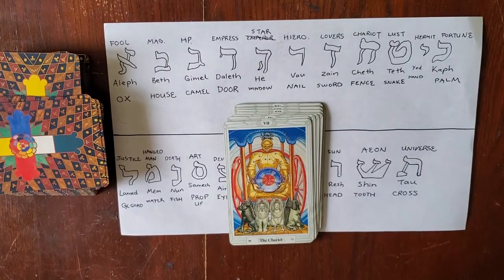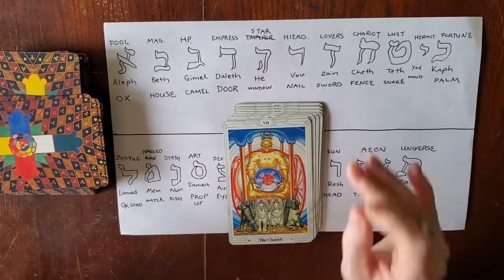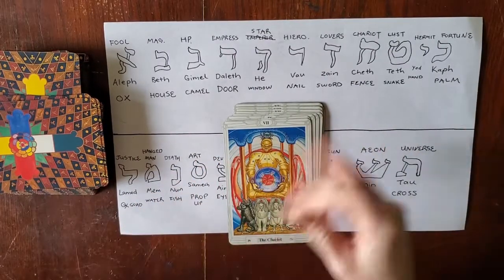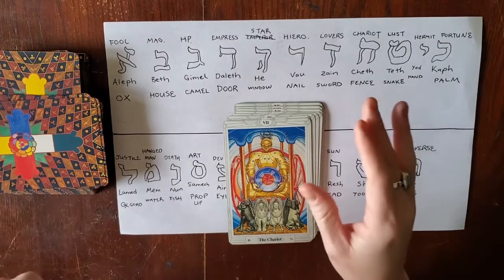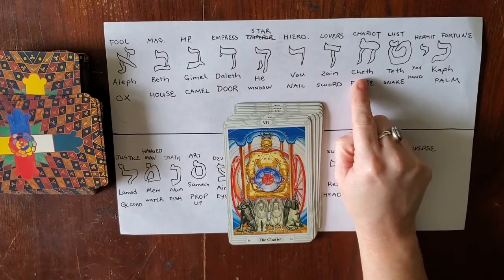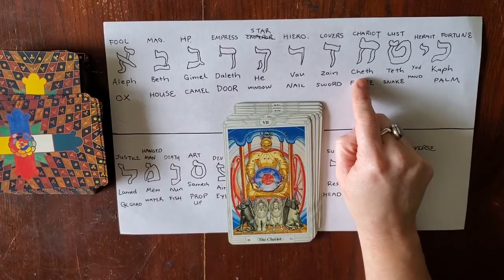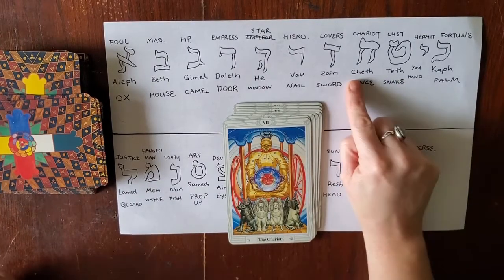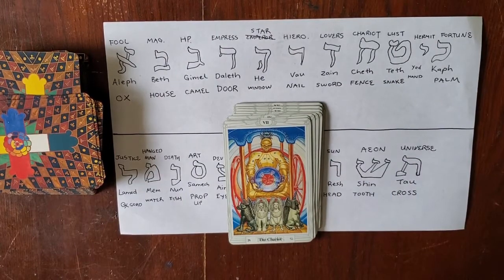Now, Chariot. Chariot is next. I have read lots of reference books on Hebrew letters, like Words of Power by Damon Brand, things like that, on pronunciation of Hebrew, and CH would have been kok, right? Usually it's at the end of a word, but it's like kok. I hope you can hear that. So it's kek. I hope that's how you pronounce that, from all my reference materials. I hope it didn't let me down.